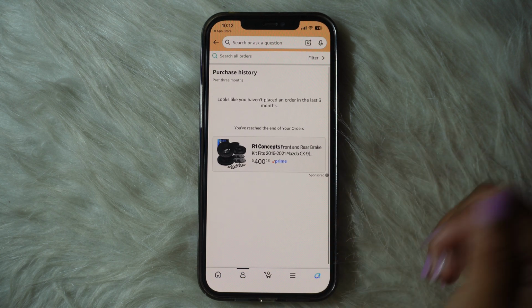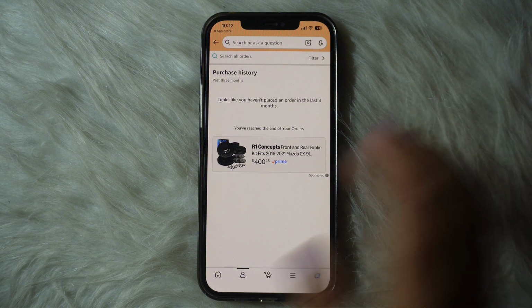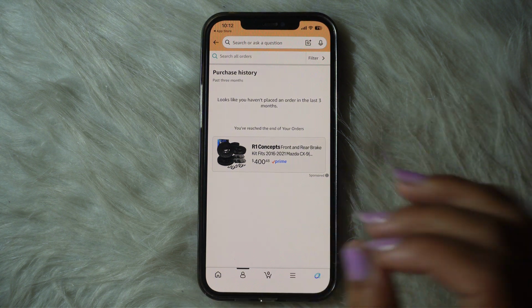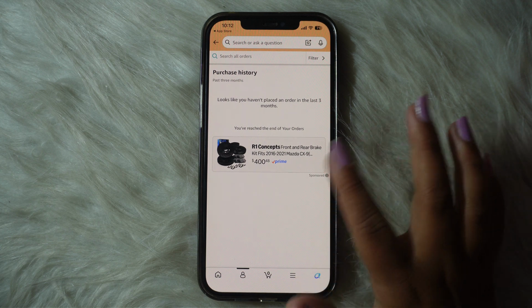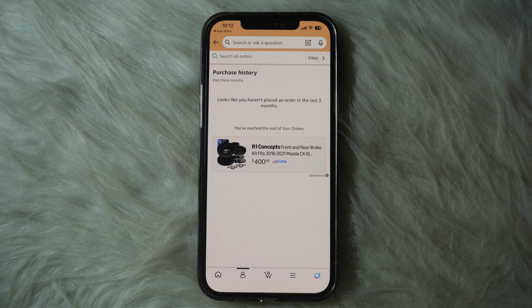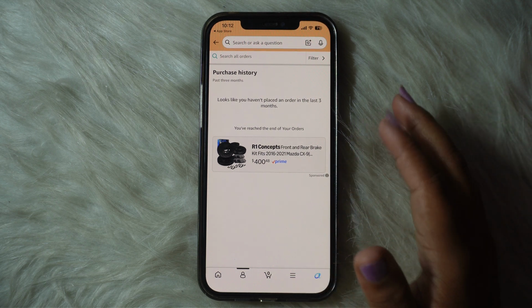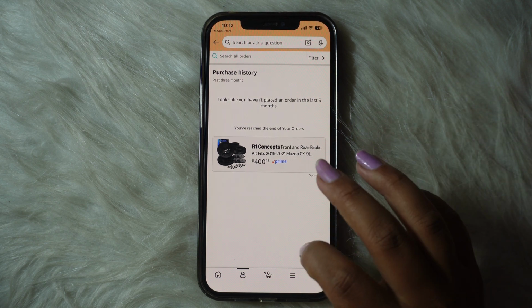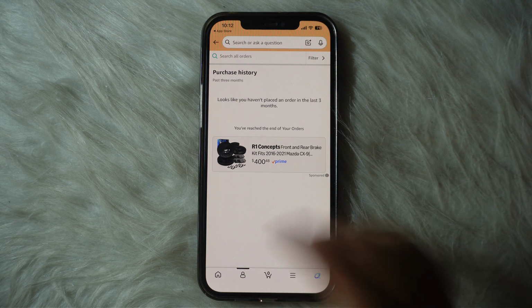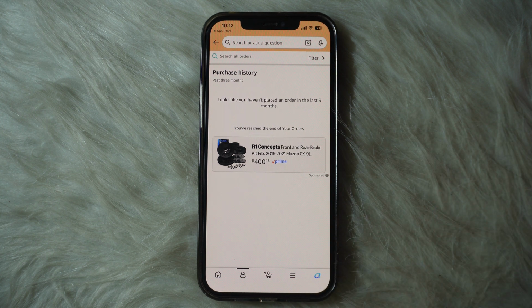After doing that, you can now choose your preferred refund method like Amazon balance or original payment method. Then you can select your return shipping method. For example, it could be the post drop off, and then you can print your label / QR code, pack the item securely, and send it back. So yeah, that is exactly how you'll be able to return an item on Amazon AU.